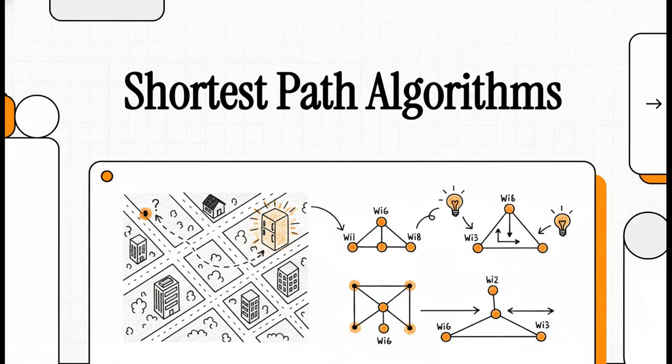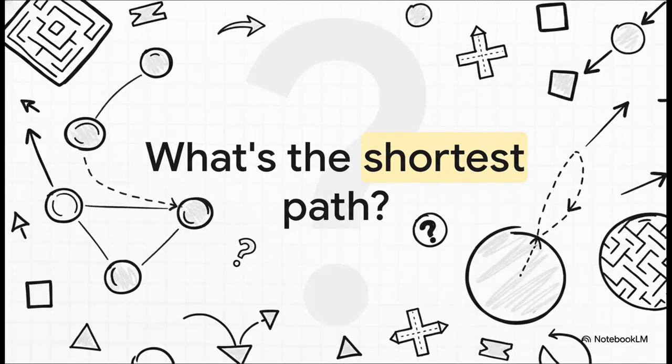You know, we look for the shortest path dozens of times a day, and we don't even think about it. Your GPS finding the fastest route to work, your emails zipping across the globe, none of that is magic. It's actually the result of this fascinating battle between different algorithms, and each one has its own secret strengths and its own hidden weaknesses. So let's just start with what seems like a really basic question.